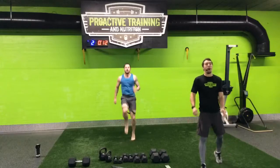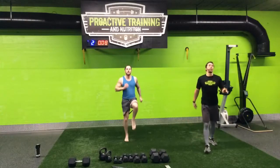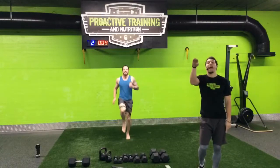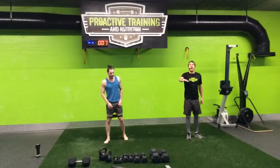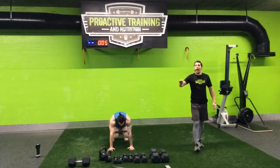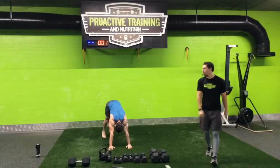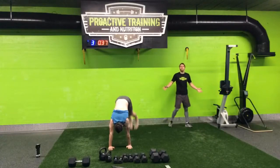Third movement going into pike hops. Beautiful. With our pike hops, we're going to slow down the pike hops and go for a little bit more air, a little bit more power. Okay, guys, pike position, slowing things down. Pike hops, not fast, slow. A little bit more power, a little bit more explosive, side to side. Really slow. Take your time, guys.